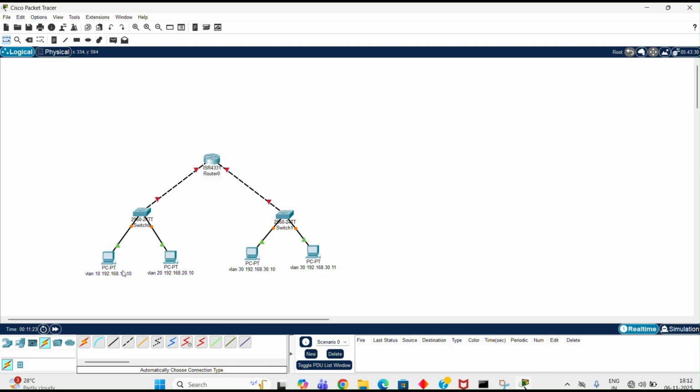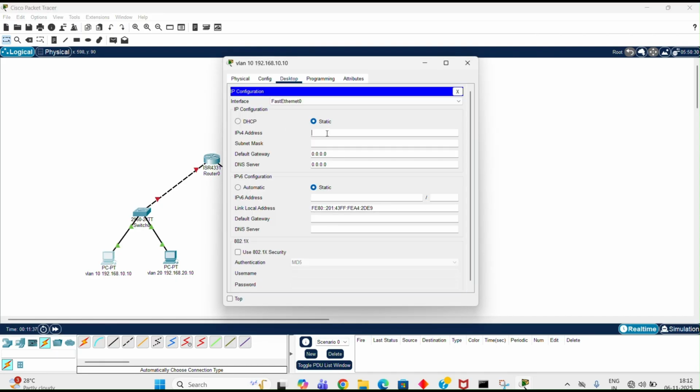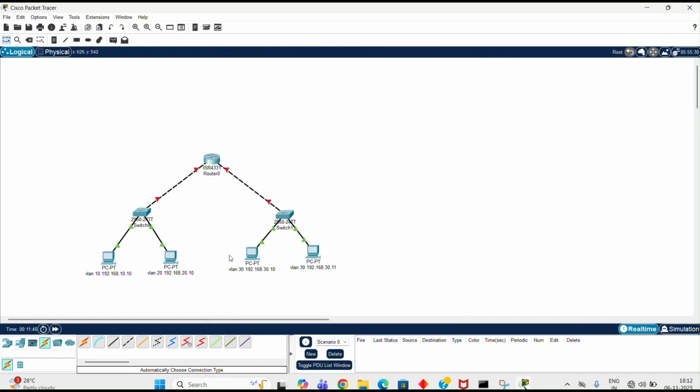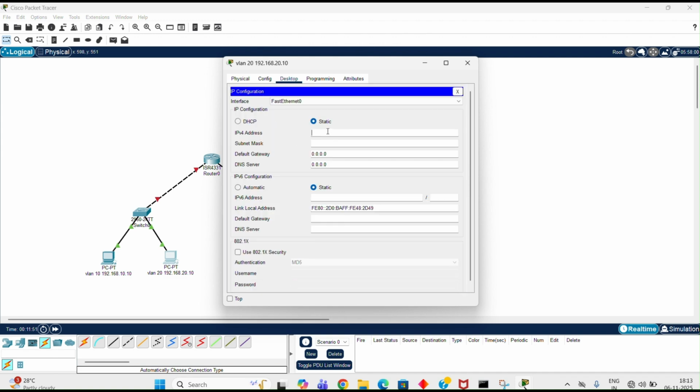First of all, we will assign the IPs to the PCs. What we have mentioned here, 192 dot, the same IP we will apply while configuring. 192.168.10.10. 192.168.20.10.